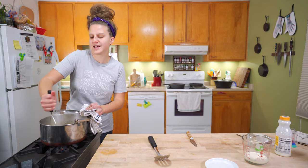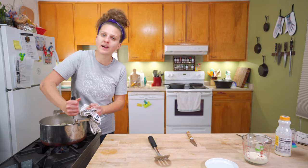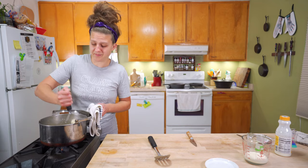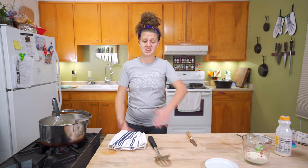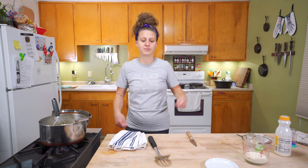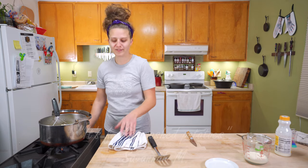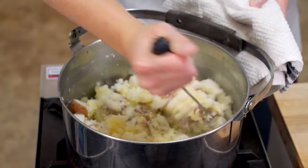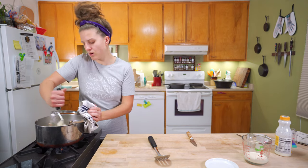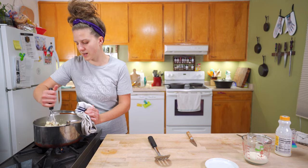I'm a big fan of the hand mash. Some chefs get real up on their high horse about using an electric mixer to beat your potatoes because it can make them a bit gluey, which is not an appealing texture. But my other grandpa — at Thanksgiving we'd have this huge stock pot of potatoes. We'd cook them, drain them — they were definitely russets — and then we'd get the electric mixer and there's no room on the counters anywhere, so we'd plug it into the wall and sit cross-legged on the floor for like half an hour. And you know what? They were delicious. It's mashed potatoes. So you whip them or mash them or do whatever your heart tells you. But I like to add the butter immediately because it's going to stop them from burning to the bottom, melt the butter, and get it a little bit incorporated. You don't need to mash them to death right now — we're just trying to get them broken up and get that butter a little bit incorporated.